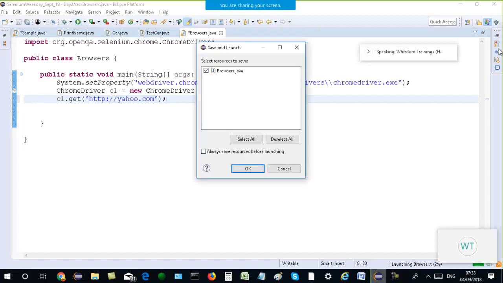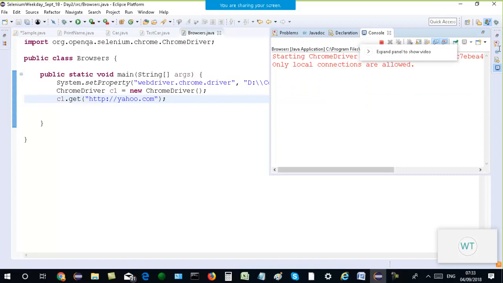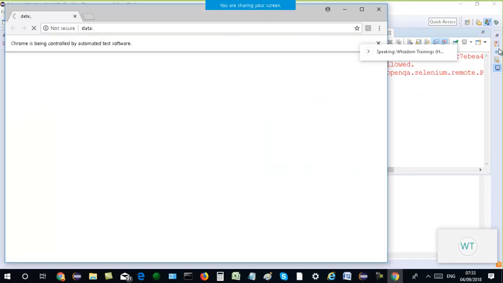And when you run this program, you'll see that Chrome opens and it's directing to Yahoo.